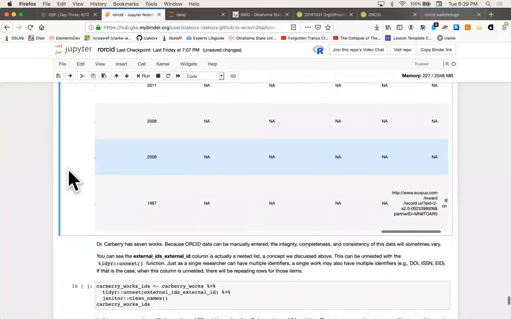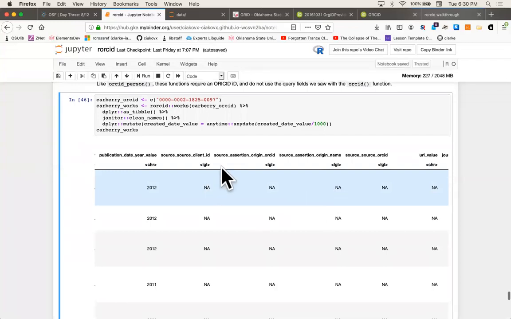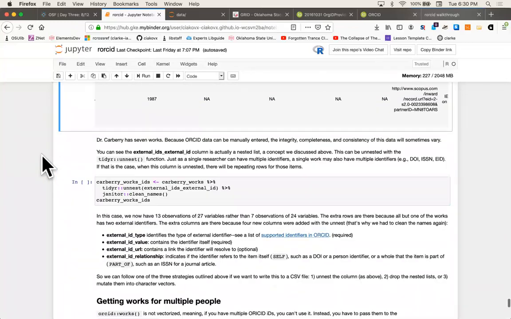So a lot of publications data in ORCID, especially if it's manually entered, is really shaky. But ORCID has created a lot of tools now that allow you to import work directly from a Scopus profile, or from Lens, which has some patent data in it, or from Web of Science, or from arXiv. There's many, and from Crossref as well. So I think that as more researchers learn those tools and make use of them, then the completion of the publication's metadata won't be as much of an issue.